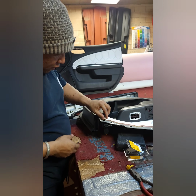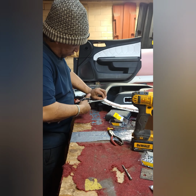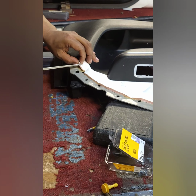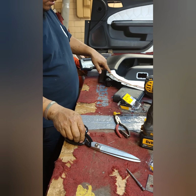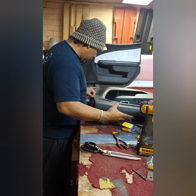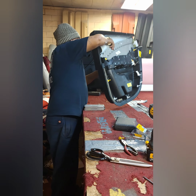I see this, we have this little hole over here. It's not letting me do what I'm supposed to. So, now I know what's bothering me. You just have to be careful when you're cutting. You don't want to cut too far, because if you cut too far, when you turn the panel around, if you see your material cut off, then it sucks because you have to redo it. You don't want to do that.